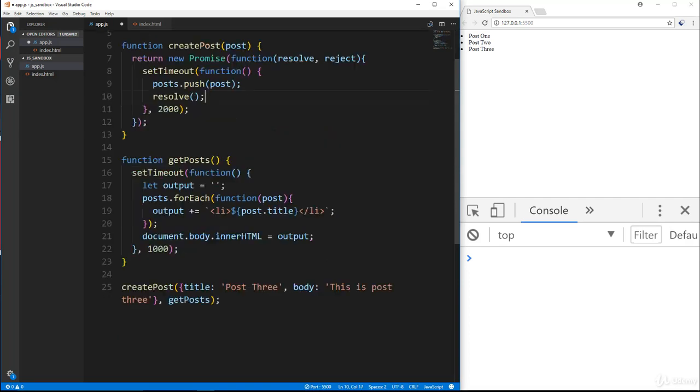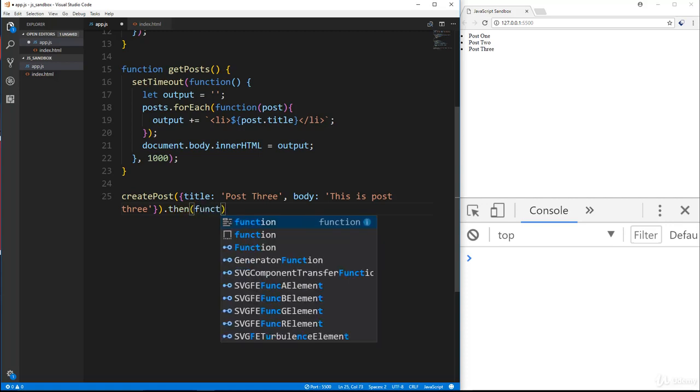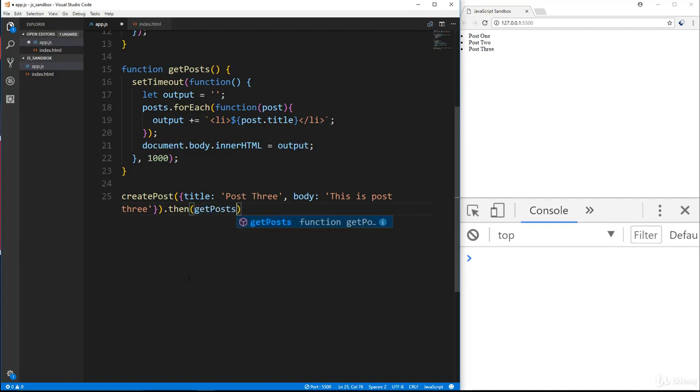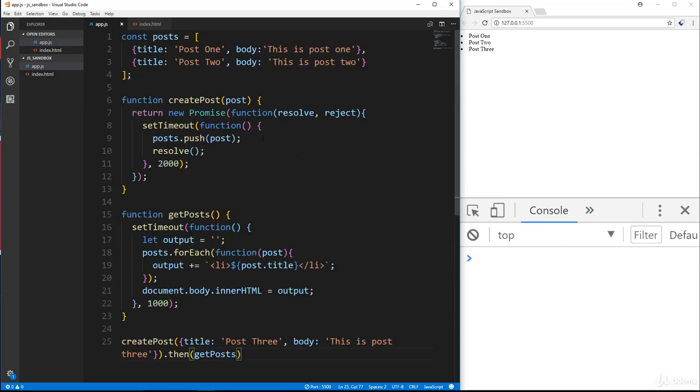And then we'll go down here, and instead of passing in getPosts, we're going to get rid of that. And like I said, when we get a promise response, we handle it with .then. And then in here we can have a function. In this case though, we're going to put in our getPosts. Alright, so let's go ahead and save that, and we should get the same thing. And there we go. So you can see we're getting 1, 2, and 3. So that's an alternative to callbacks.